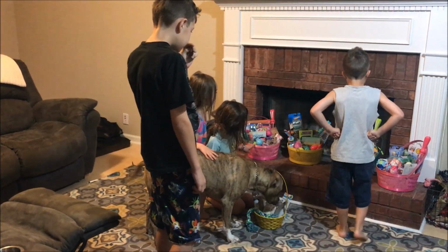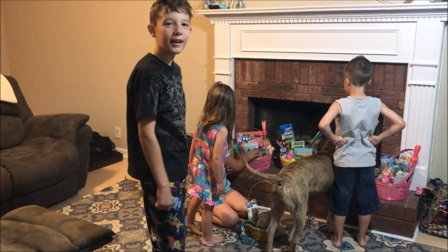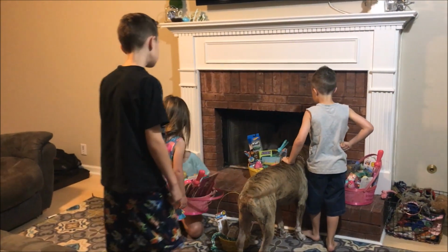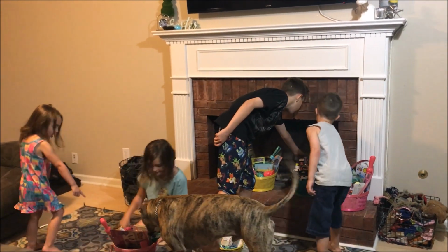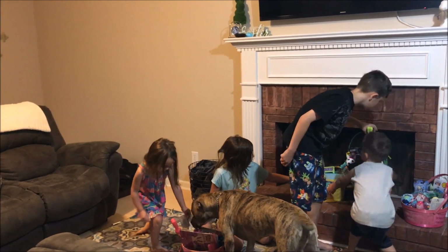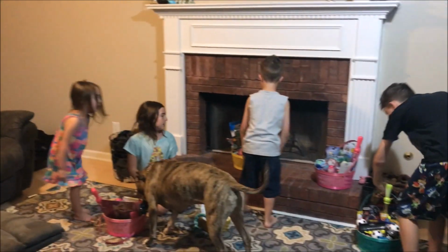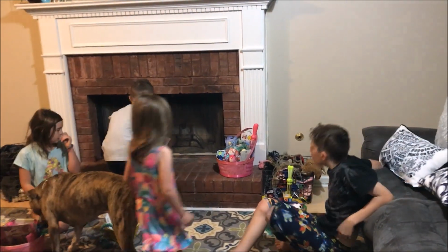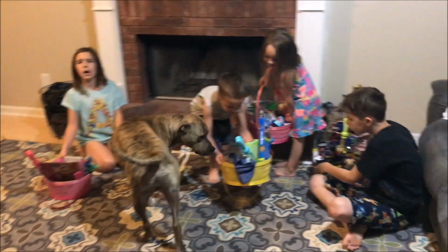Is this mine? Which one's mine? The one next to the one Aubrey's going through. This one is mine. That's Aubrey's. Ellie, yours is right next to Casey. Yeah, exactly. Put that down. Put that down, Ellie. That's Aubrey's. Pink one, Ellie. Is this mine? Yep. Aren't these different from ours? Oh my god.